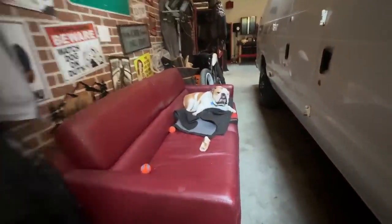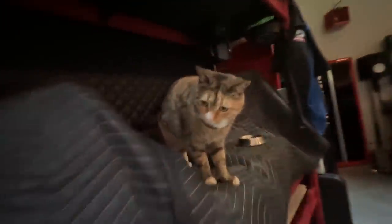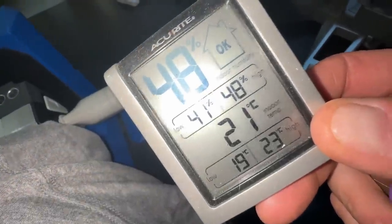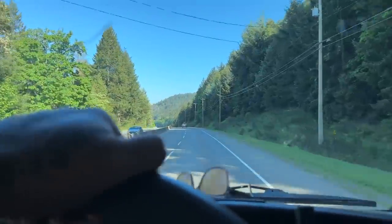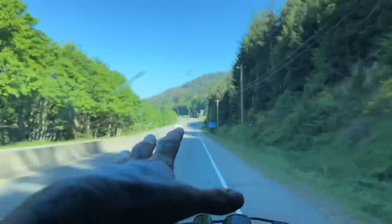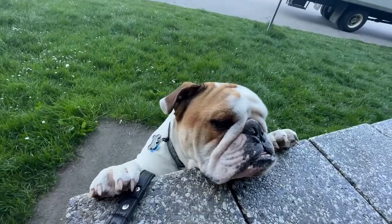Everything okay buddy? You didn't attack the kitty cat at all — everything looks okay. There's Cali on my DJ gear. Temperature in the shop raised a little bit, now it's 21 degrees. Finding a nice shady spot to sleep tonight because it is really warm outside. This rest area looks nice and shady — this is perfect.